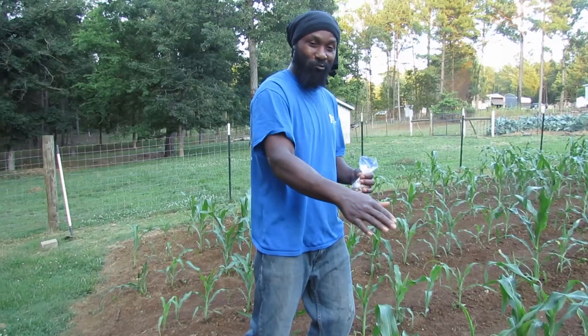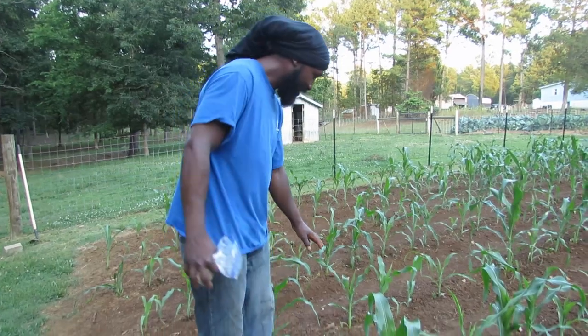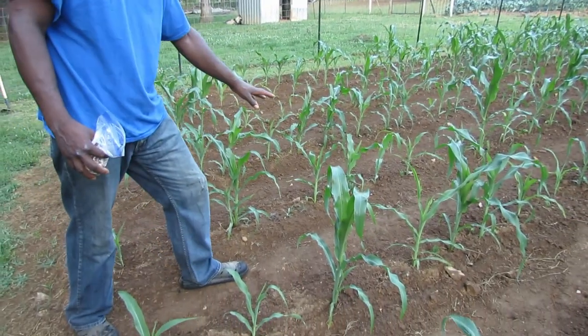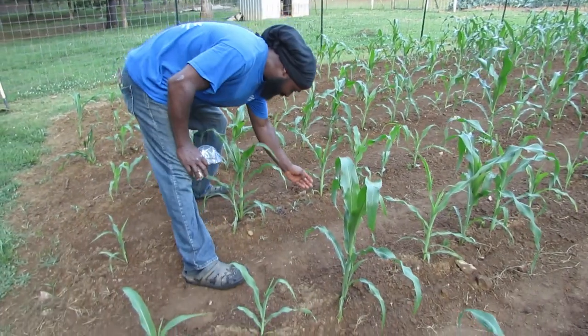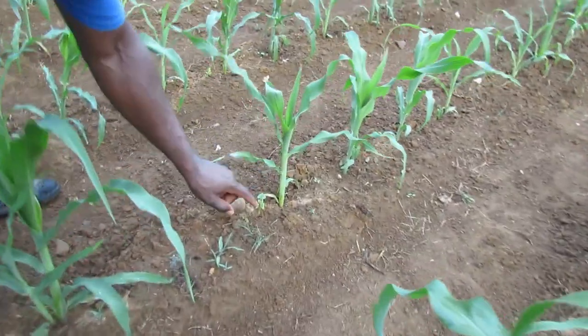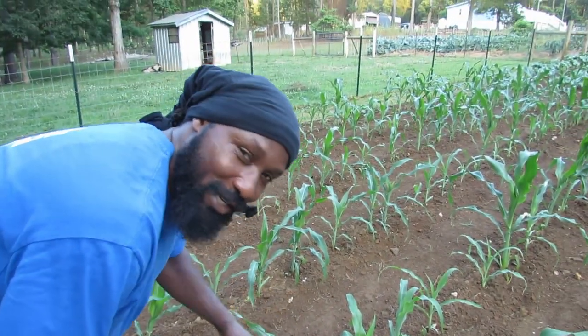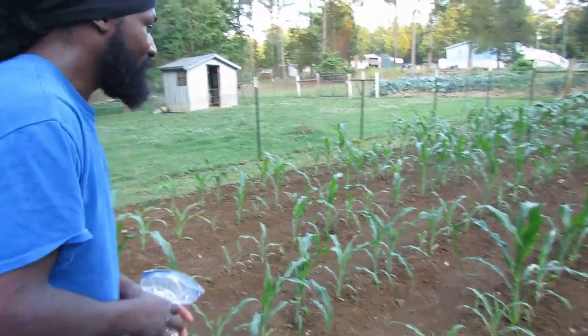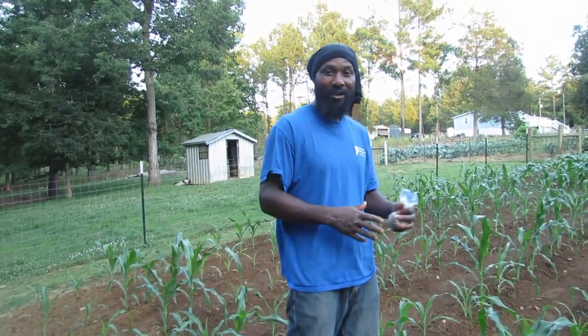Now this row in the front, we leave for demonstration purposes, but right here in the back I have planted some of these beans about 5 days ago, and we are having real nice germination. They are coming up real nice, just starting to pop up throughout, though not all of them have popped up just yet. So far the corn is coming up real good. Remember, the variety of corn that we planted inside of this little field is the Jimmy Red corn.